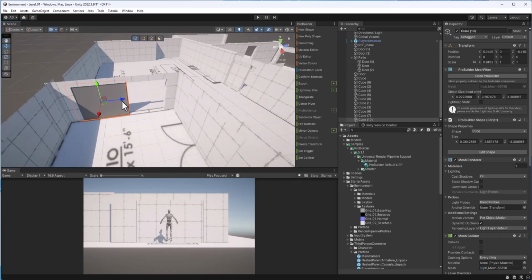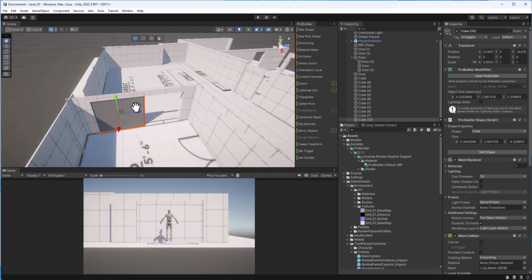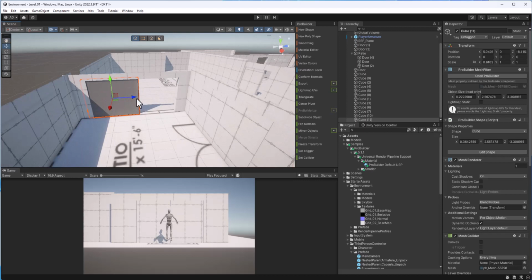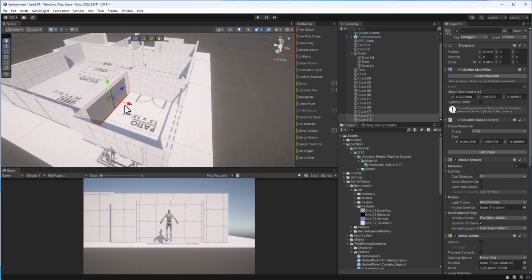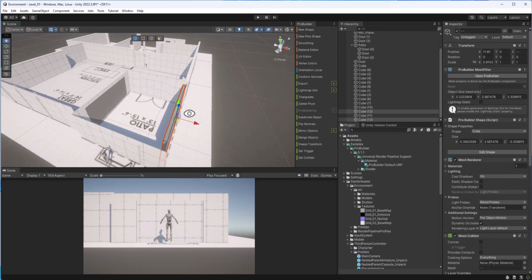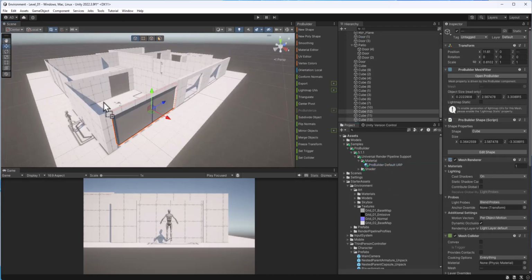But I could have it kind of fold out, you know, because this is like a patio area. And depending on how you want to make your game, let's hit Control D again. And I'm going to grab this and just drop it on there.